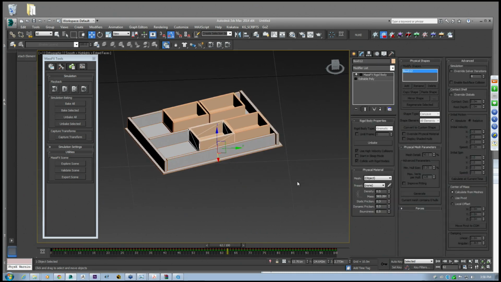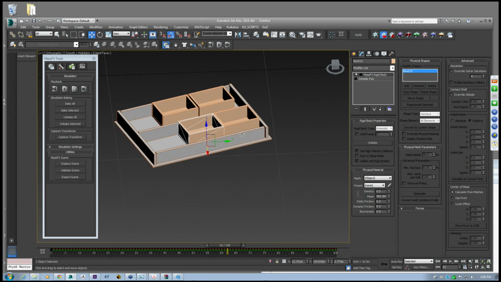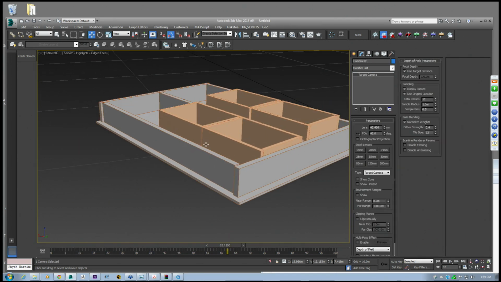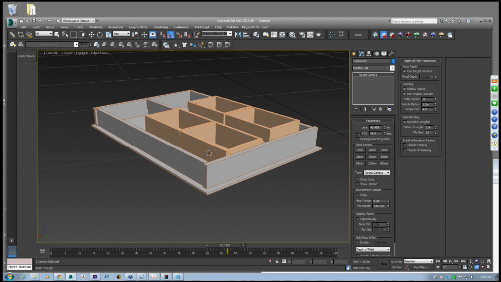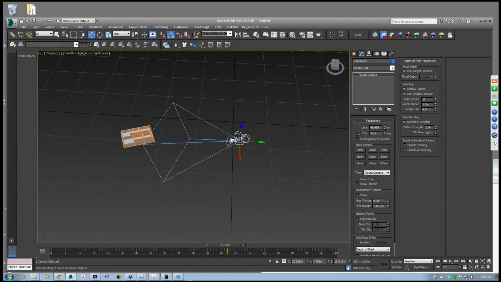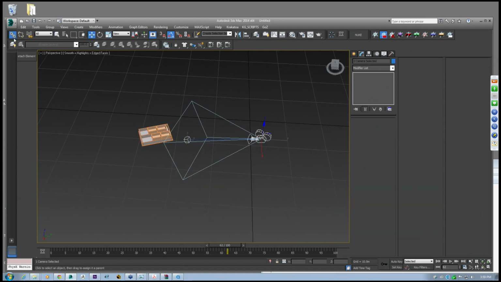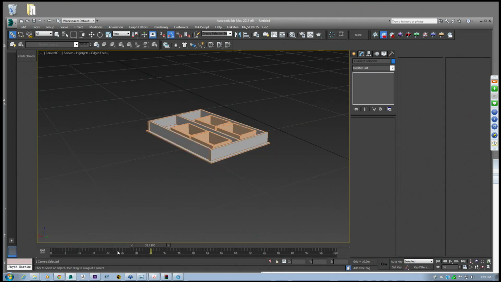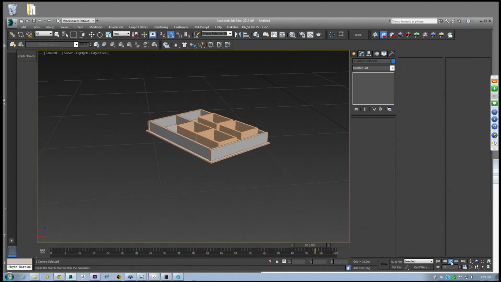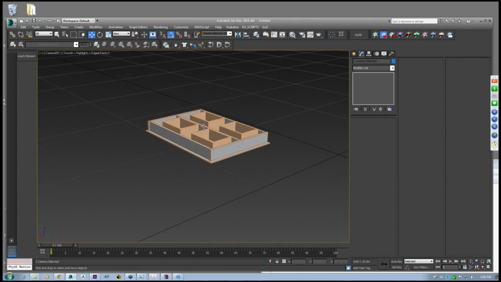What I'll do, just for the sake of viewing, I'll create a camera in the scene so we can follow this. And I'll constrain both the target and the camera to the main box, so that we can look at this a bit more objectively through our camera and see what our simulation is doing. I think we could probably make this a bit more extreme, especially when we add our secondary elements later on.